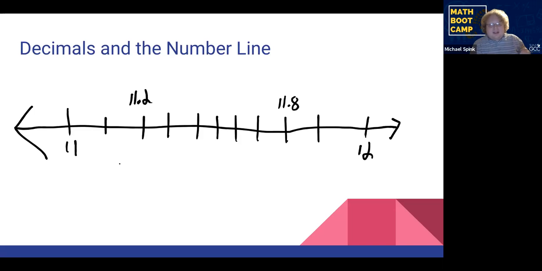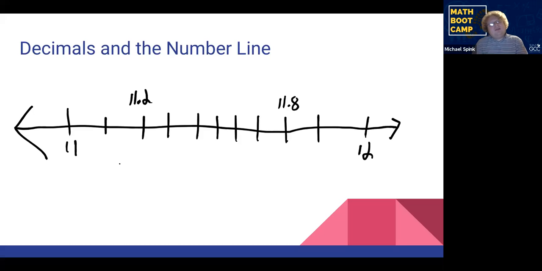It is 11 and 1/10. The next one would be 11.2, or 11 and 2/10. You'll notice the word "and" here being used at the decimal point to separate the tenths from the rest of the number. Rounding, therefore, has the same kind of implication.